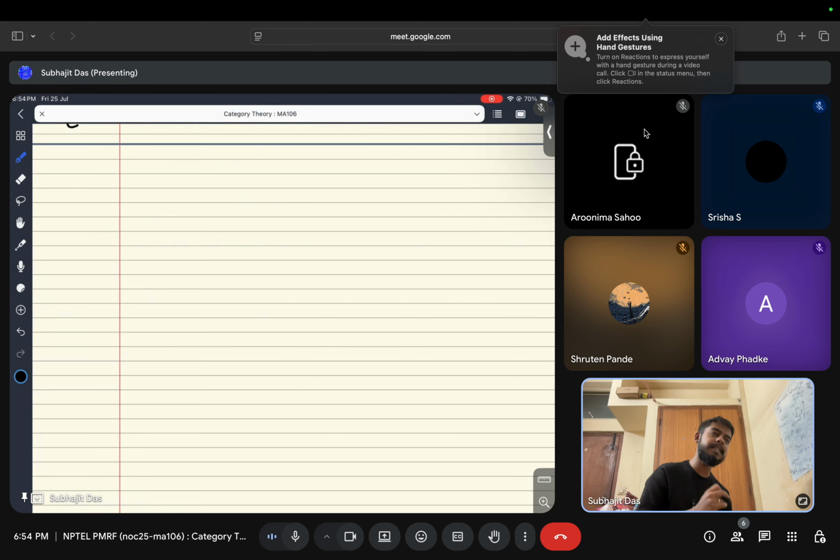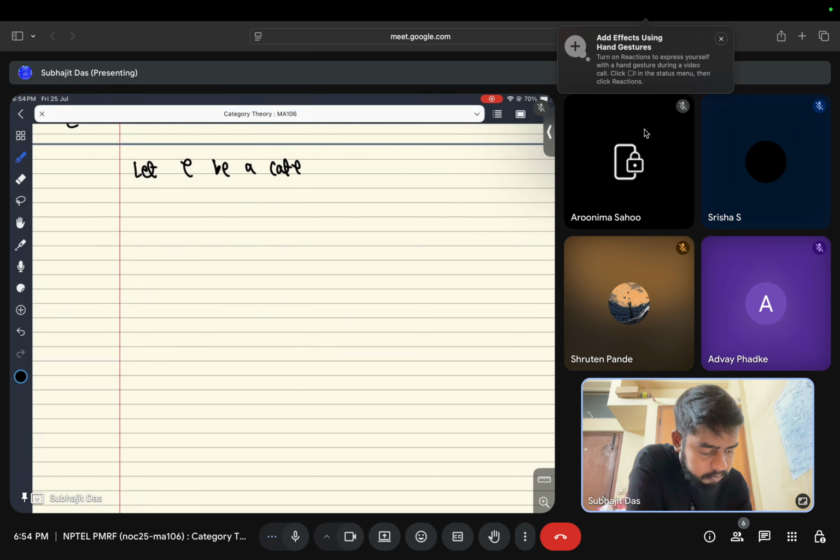Something is terminal means everything maps to it in a unique way. There is a unique map in both cases. Okay, so suppose C is a category. Let I and I prime be initial objects.